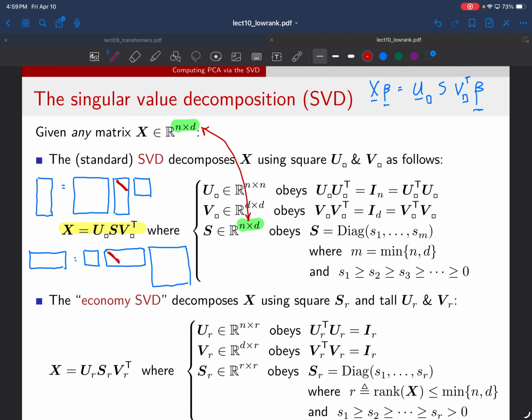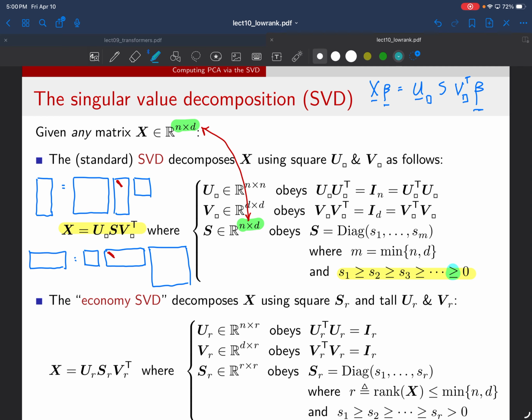Okay, so the other important thing about the S matrix is that the coefficients are non-negative and they're sorted from big to small. Now, in this formulation, you can have some of them equal to 0. So another way that I could draw this, for example, is maybe like this, to emphasize that maybe some of those singular values, these are called the singular values, the little s's, a few of them could actually be 0. So that means that the only non-zero elements are just those.